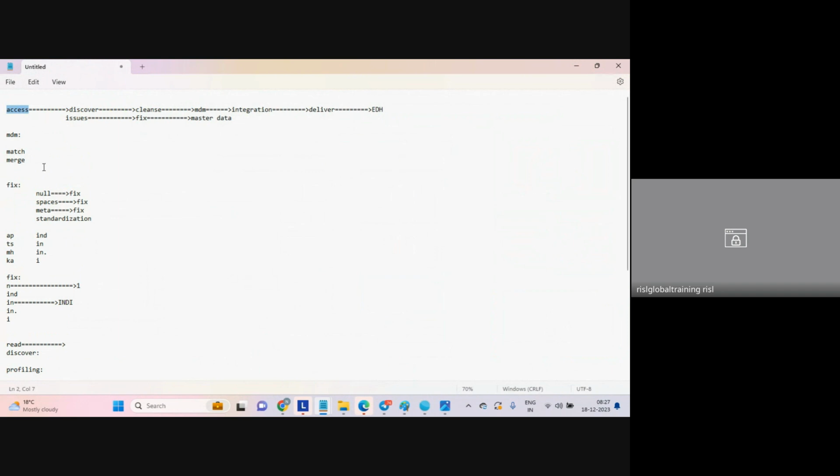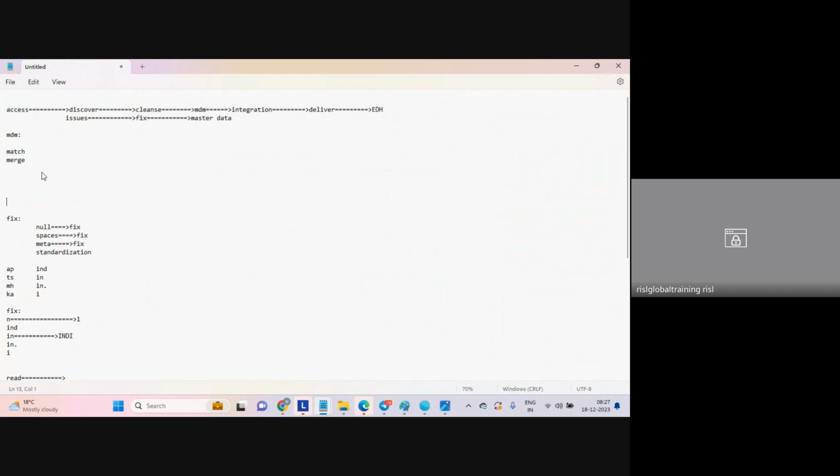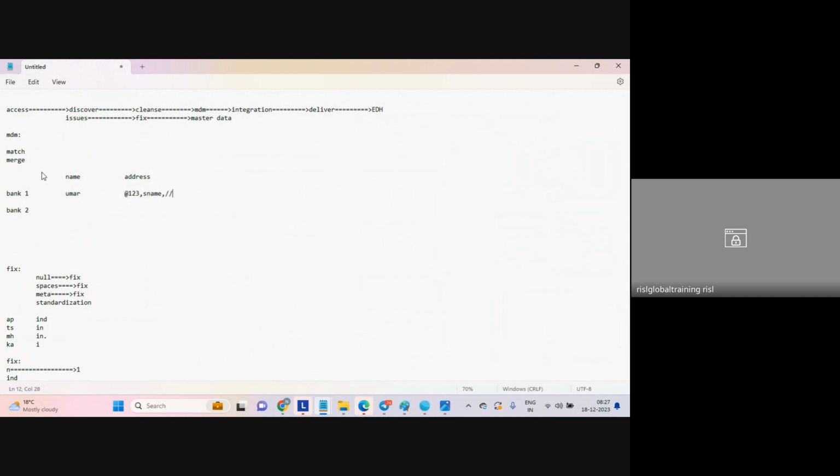But after reading, probably I'll give one realistic example. Let us say there are two banks, bank one and bank two. Clear, right? And let us say we have a name column, then an address column. And the name, let us say here, is Umar, and then the address: street number, street name, and other address elements, right?